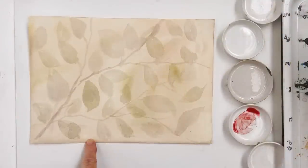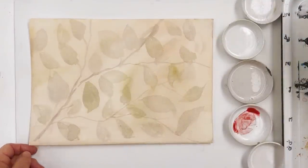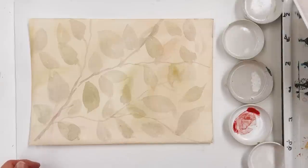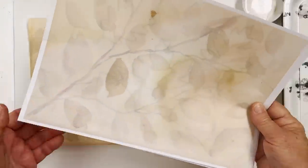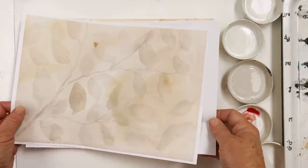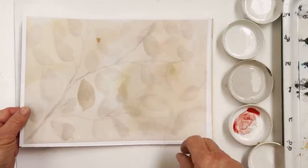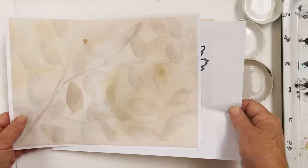So here's my dry background now. And I've got myself into a sort of position of indecision here. So I'm not quite sure how to proceed. So I have made a photocopy of this, and I'm going to probably mess around and do a bit of a design on there. I'm not quite sure what to do at the moment.